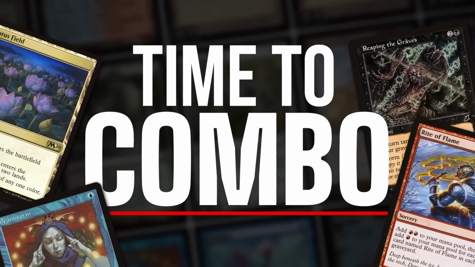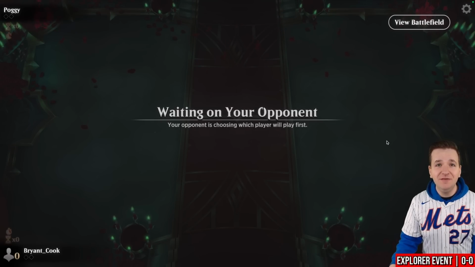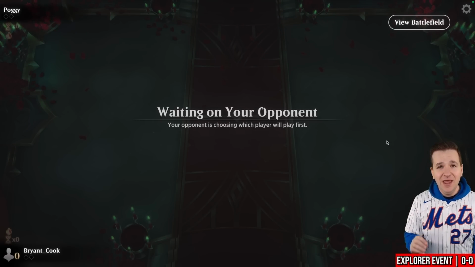Let's play some Magic. It's time for the first match, and I misspoke. I don't know why I said 7. It is 5. We are playing 5 matches today. I think I was thinking about best of 1, which is 7. We're playing best of 3, just like on Magic Online.